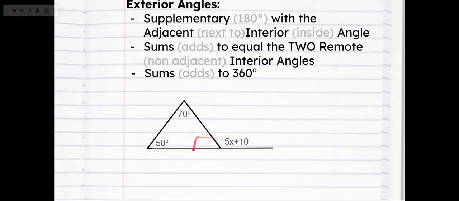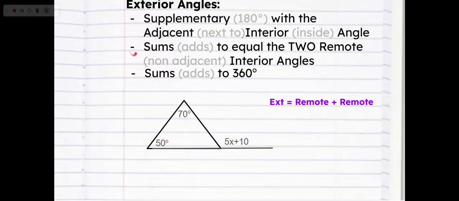Okay, so draw this picture. Here I have two interior angles and I have an exterior angle. There are a couple of ways you can do this problem. One way would be you could solve for this missing angle because they all add up to 180, and then you could say, this is a straight line, so this angle plus this angle add up to 180. But there's a slightly faster way, and that's using the fact that the exterior angle is equal to the two remote interior angles added together.